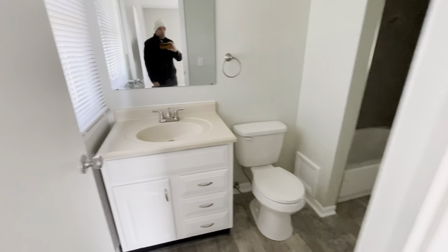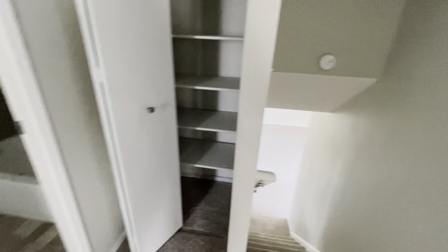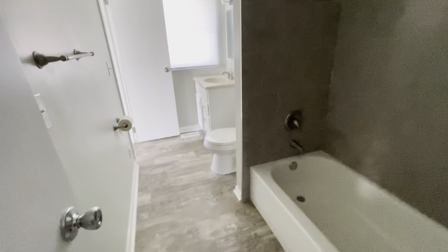Some resurfacing here — not the greatest paint job but not bad. I'm seeing a seam here that might have been some patchwork, or could just be normal settlement. Nothing causing too much concern as I'm walking through. You can see that angle there on the door — it's not perfectly plumb, but again, probably just normal settlement.